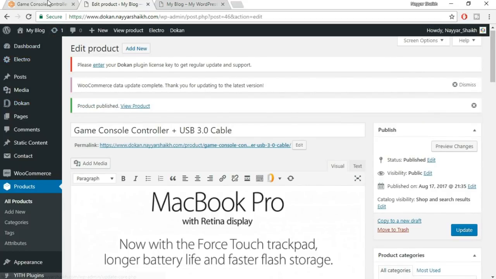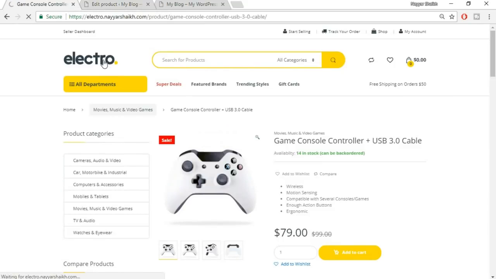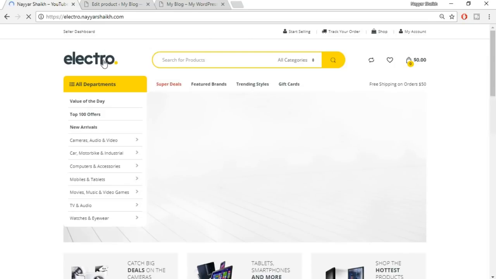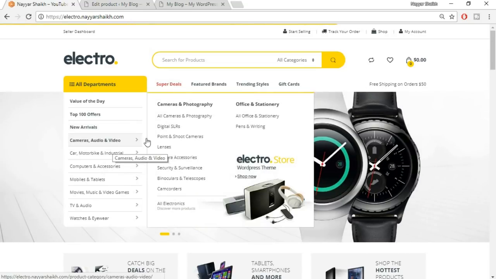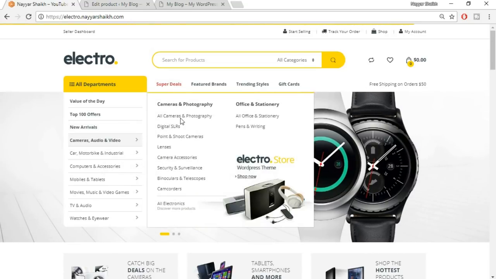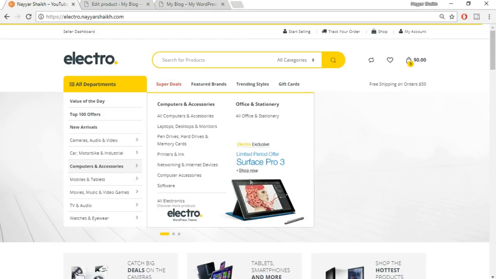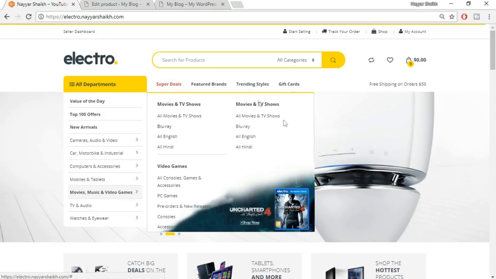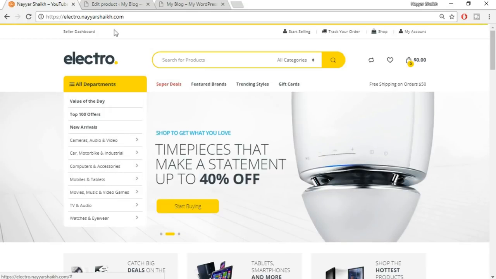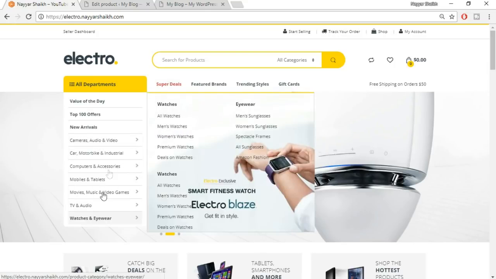Now first we have to create some categories. For example, let's see the demo website. As you can see, this is the demo website and we have some categories over here at the left hand side. And when we hover over any category, we can see this looks really amazing. For all the categories, we see an image and we see all these things written over here. So this is just an amazing website. Okay, so let's start creating these categories first.